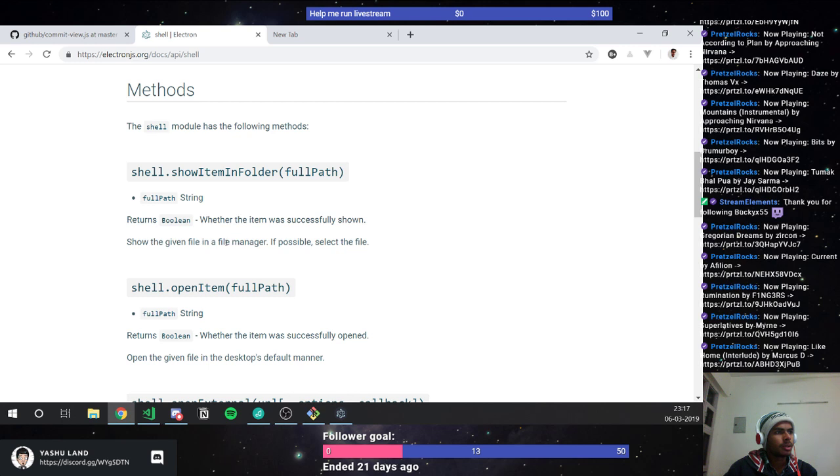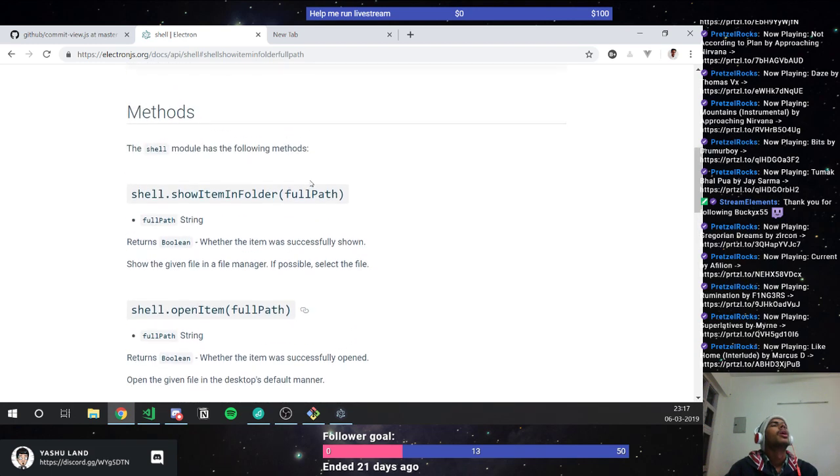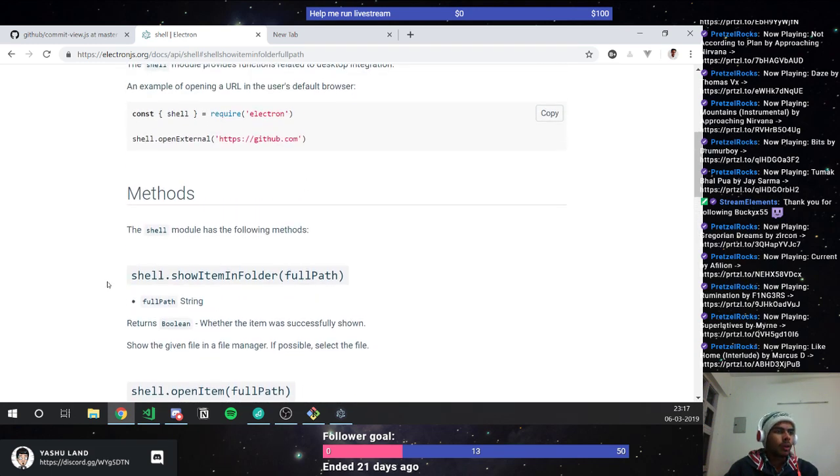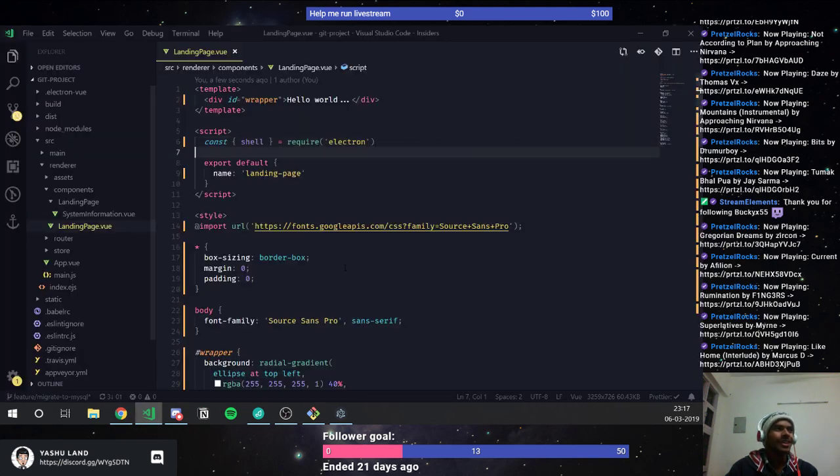Show the given path in the file manager if possible. If selected, full route. Okay, I don't understand. I'm just nodding my head. So I need to pass the path, so I think it should be the absolute path.